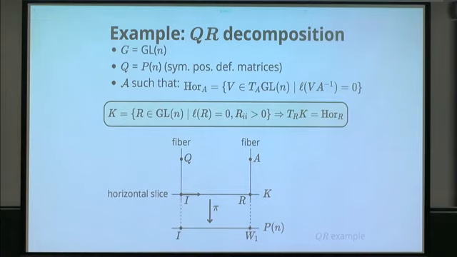So the point here is that there is a way to define a metric on GLN, the space of invertible matrices, such that it is right invariant and the horizontal distribution becomes integrable, in the sense that the horizontal distribution at the identity are just the upper triangular matrices, and upper triangular matrices form an integrable distribution. So you can actually integrate these horizontal vector spaces, and you get this cone here, which I denote by K.